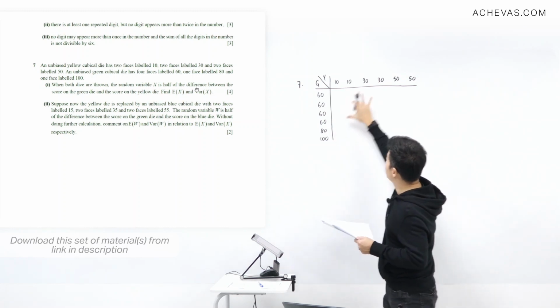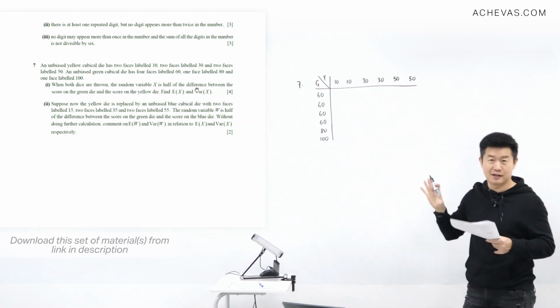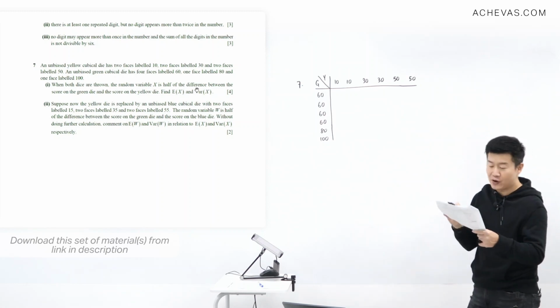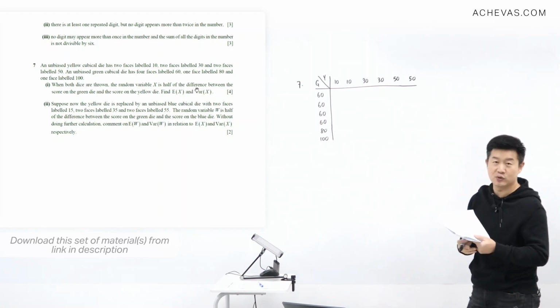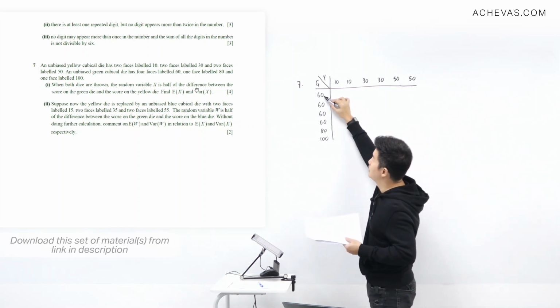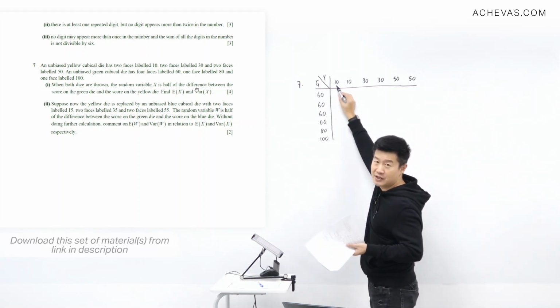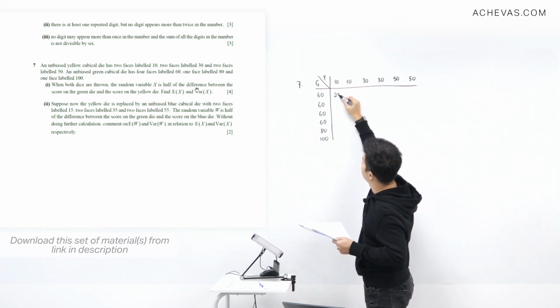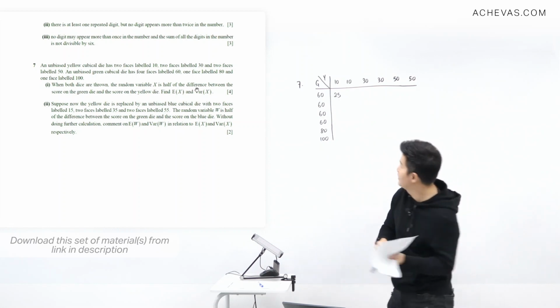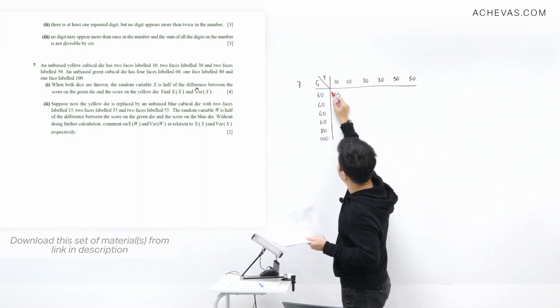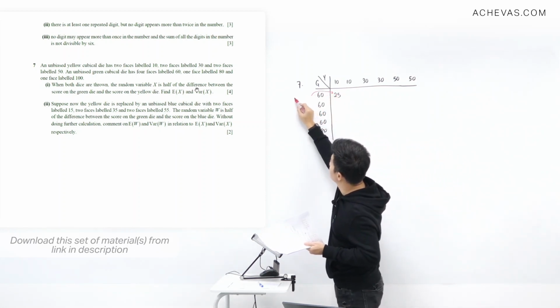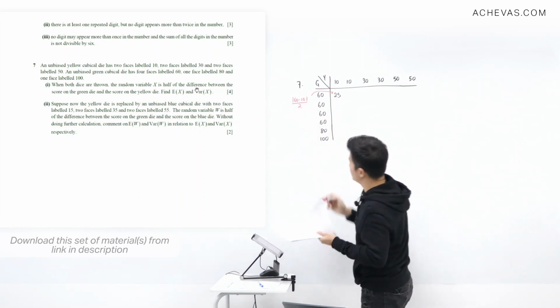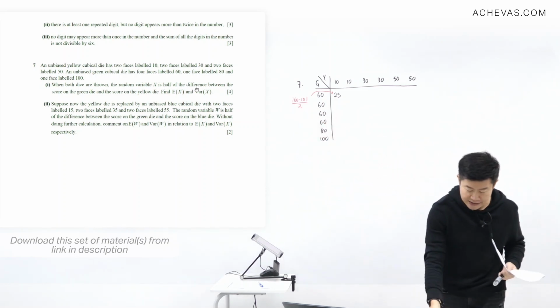And I'm going to list down all the possible x's here. Okay, and x is the half of the difference that is appearing on the 2 dice. So half of the difference, for example, 60, 10, the difference is 50. 50 divided by 2 is going to be giving us a 25. Okay, just in case you have missed it, let me just very quickly write down how I've gotten this 25, which is going to be obtained by doing a modulus of 60 minus 10 divided by 2. Okay, this gives us a 25.